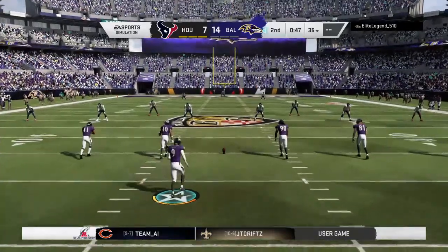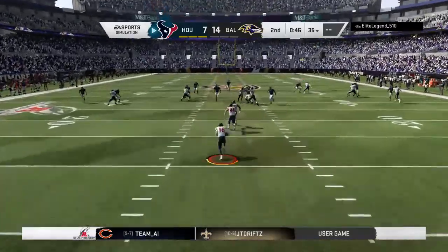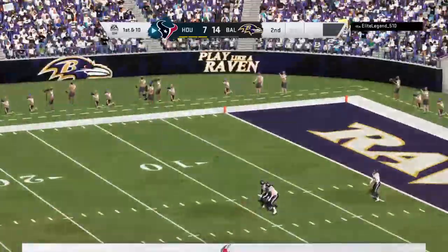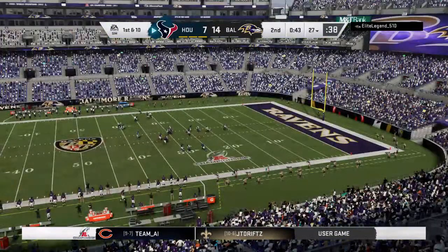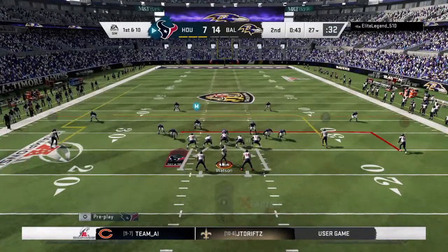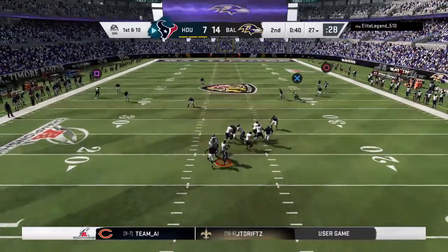Tucker now to kick it away following the touchdown. This is taken at the 3. And he'll take this across the 25, a couple extra yards up to the 27-yard line. The Texans offense ready to go here for their next drive. And you have to figure they won't just sit on the football here in the final minute. The way things have gone, they need to try to make something happen offensively. But maybe they should. Maybe they should sit on it here.